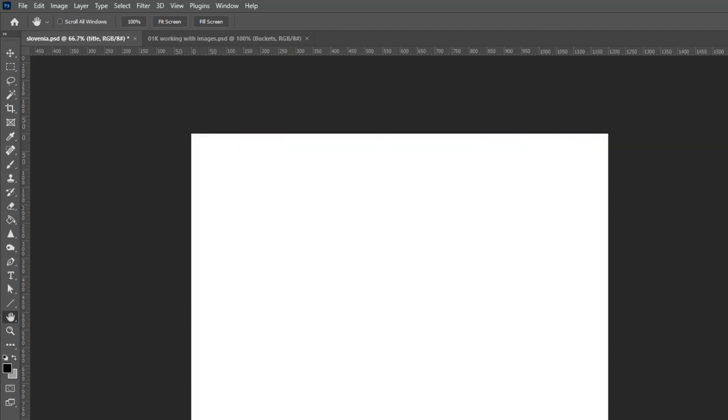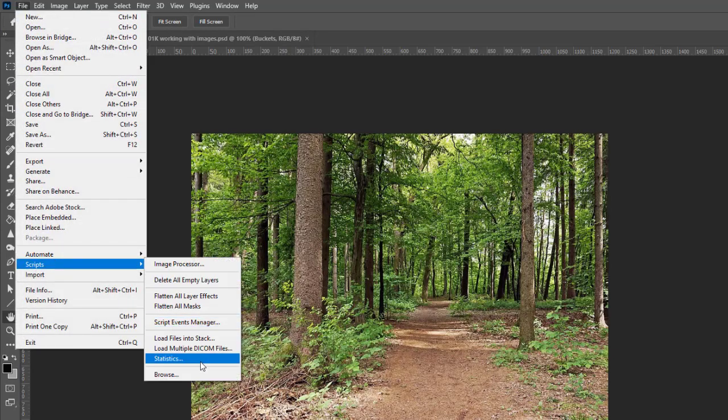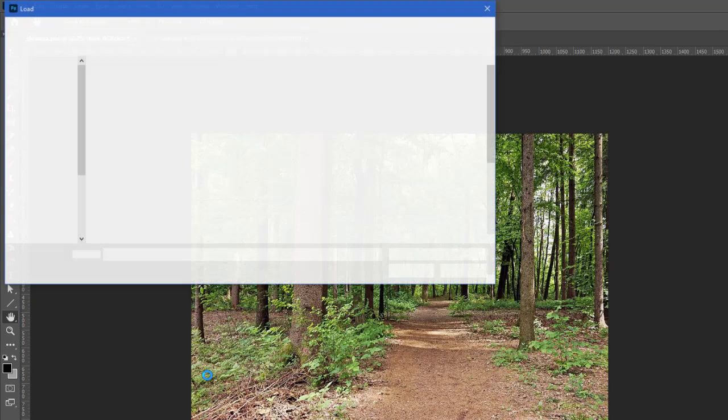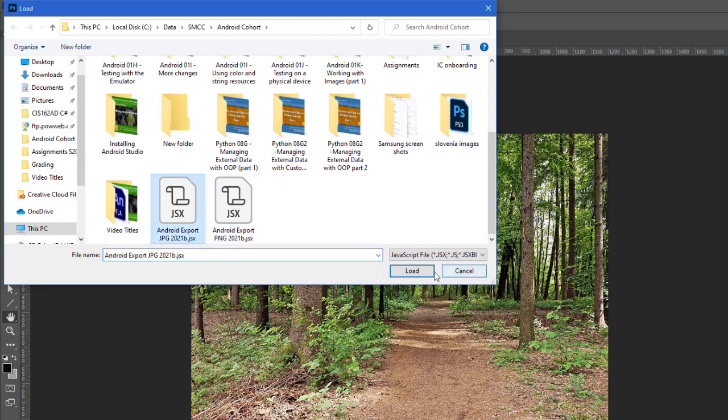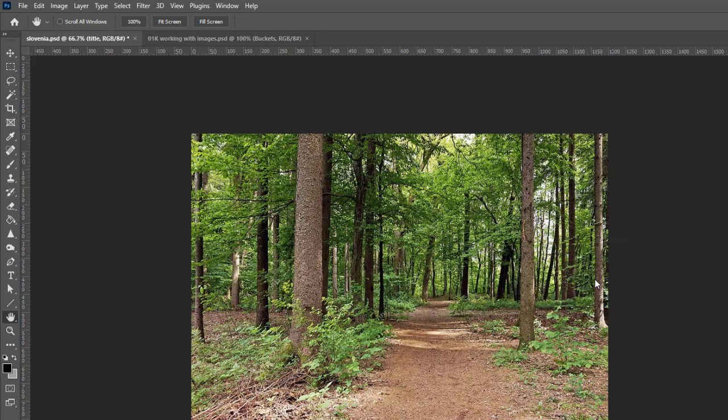And the last one is the forest image. File, Scripts, Browse. This one's 04. And it's like Range Forest. Then 7.